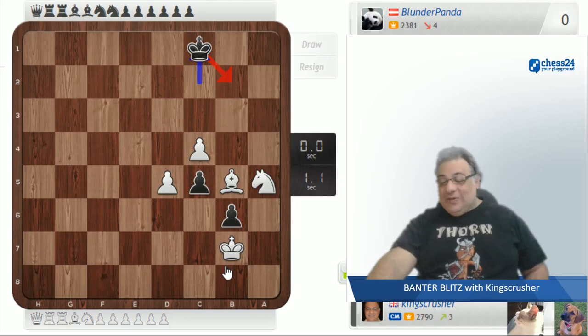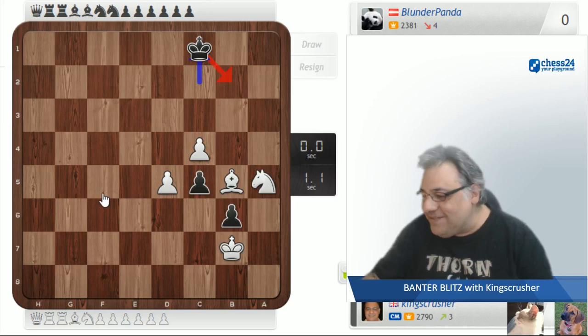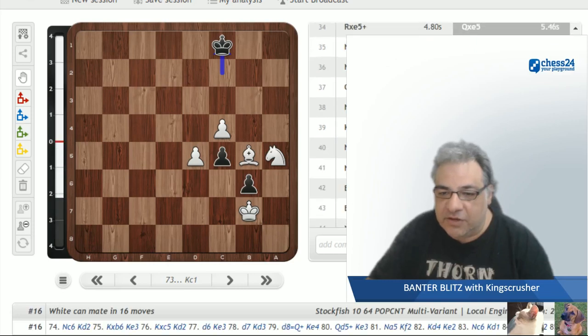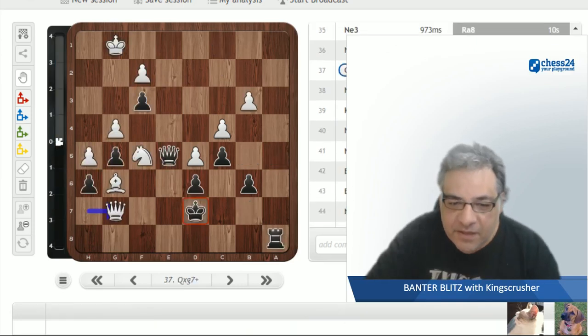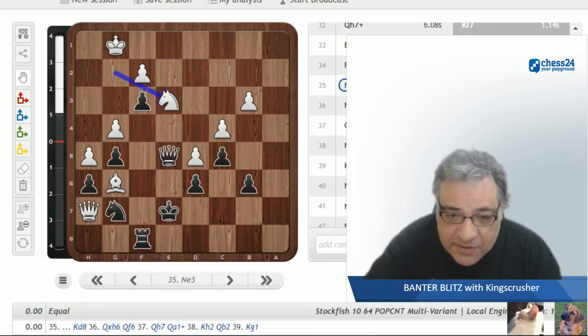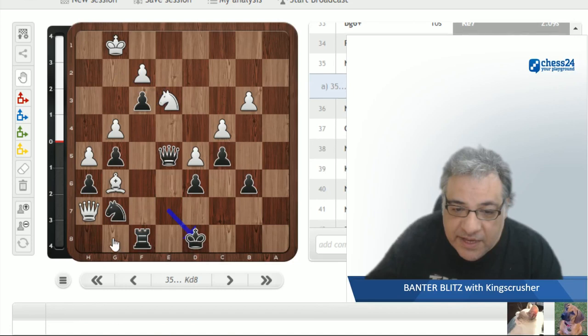I thought I had it all under control. But knight f5 changed the picture. I just want to go back to that crucial position. I thought it was under control until knight f5. That's the nature, the horrible nature of chess. Okay, so I missed the threat. So king d8, unpinning, apparently. But it's only just equal here, apparently.